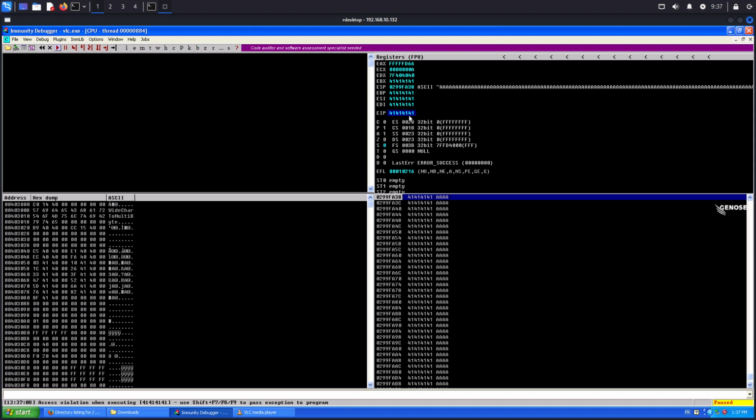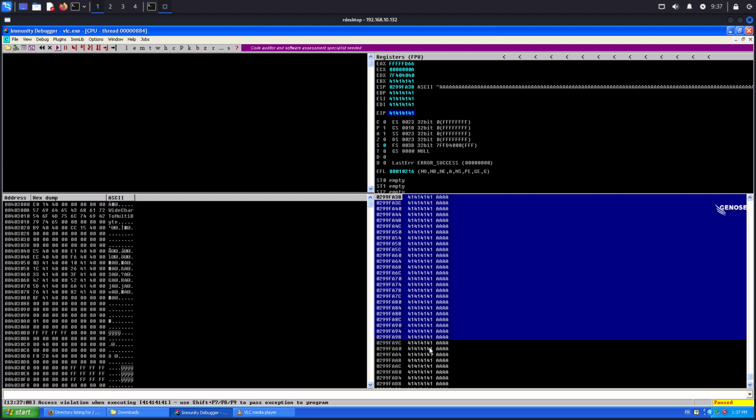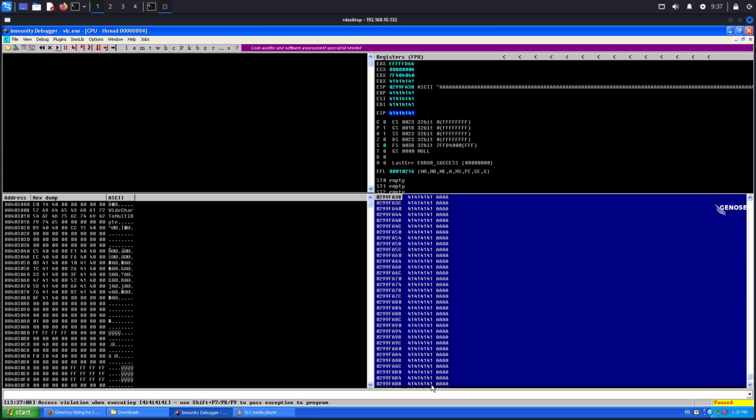Inspect EIP again. It should now immediately display the x41 value on crash, confirming a successful overwrite without needing additional stepping. In the stack view, you should see an uninterrupted sequence of x41 values, the hexadecimal representation of A. Again, take a close look at the ESP register. It should be pointing to a memory region filled with A characters. These visual cues confirm that our input is clean, deliberate, and fully under our control.